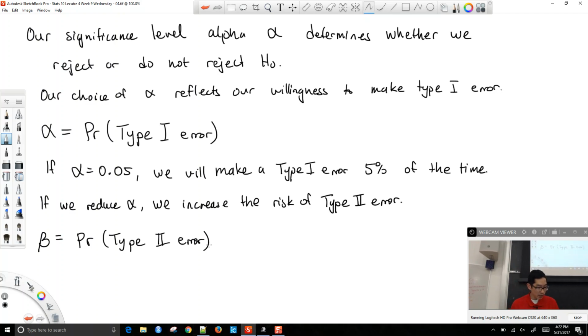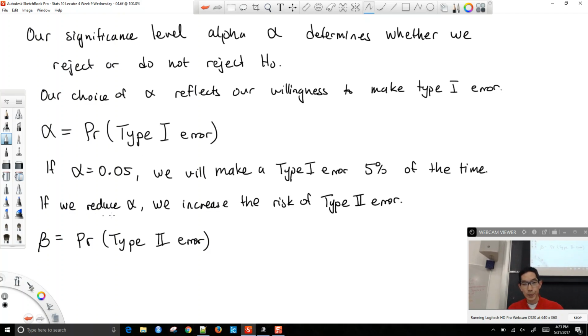Alpha looks like the letter A and is the first letter of the Greek alphabet. So type 1 goes with alpha. Beta looks like a B. It's the second letter of the Greek alphabet. So type 2 goes with beta. So alpha for 1, beta for 2. That's actually where we get the word alphabet from. Alpha and beta just stuck together for our letters.